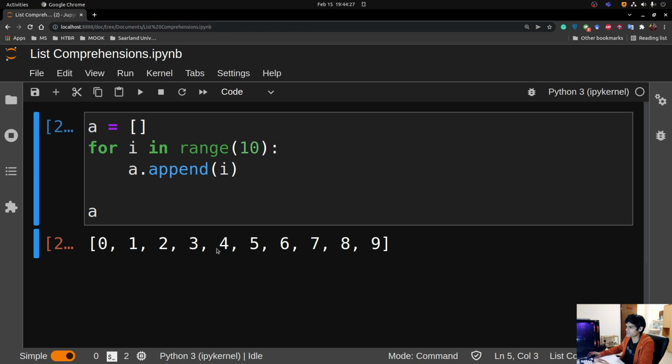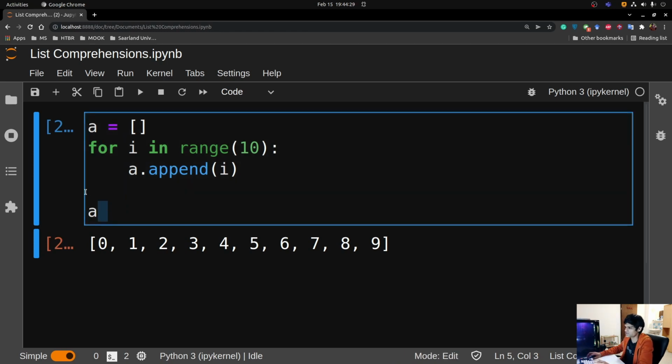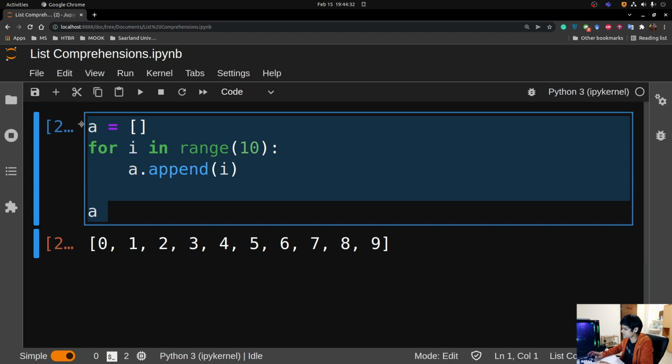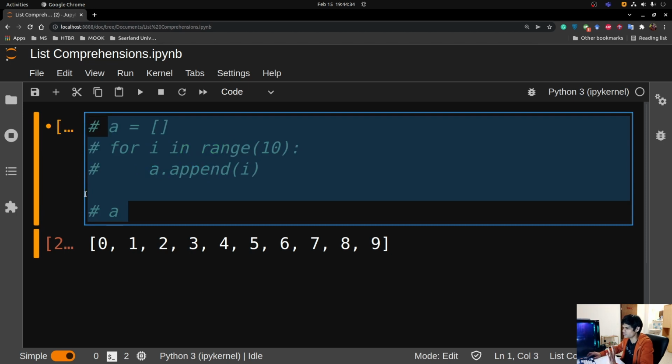This created a list with 10 elements. However, let me tell you that you can do all this by using just one line of code.